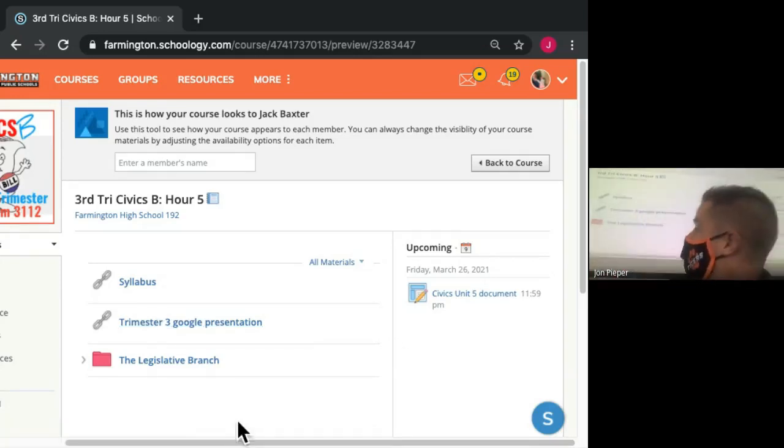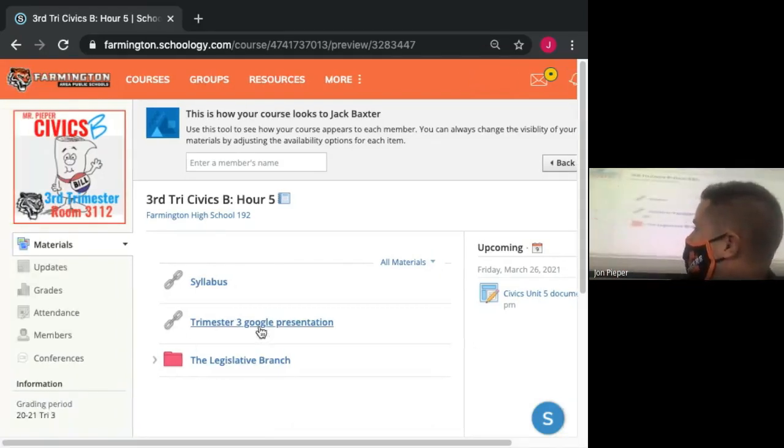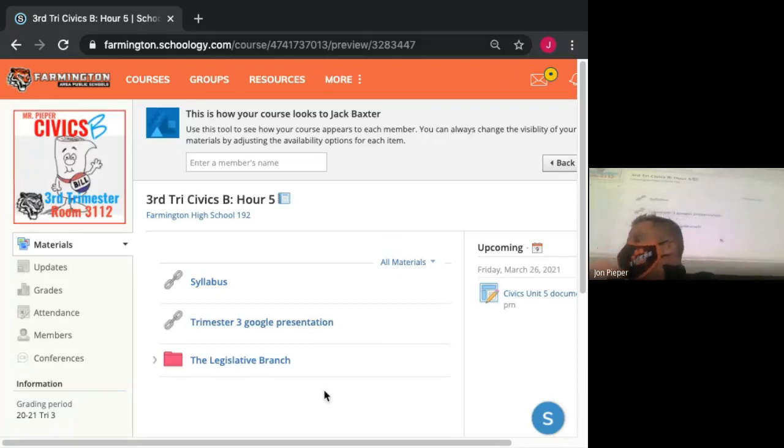Over on this side, I will tend to close these folders as we go along. And I will put a note on the right-hand side like, hey, be advised the legislative folder is closing because that's an old unit. We're done with that one. Typically I'll give you a little grace period. We're working on the legislative branch, and then we're at least introducing the new unit, and maybe we'll be a week or two into that new unit before I'll say, okay, guys, legislative branch folder is closing. You want to turn something into that, you better do it now.